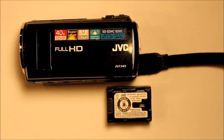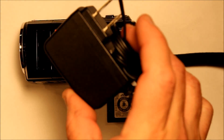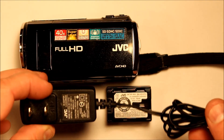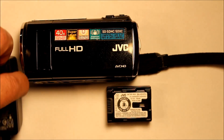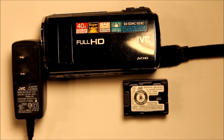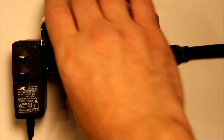Basically it's going to run out of juice and I'm going to have to have it plugged into an external power supply like the one it came with. Well that's not always handy or useful. So what I'm going to do is show you how I built an external battery pack for this system, and this would apply to any device that runs on 5.2 volts like this one on the external jack.